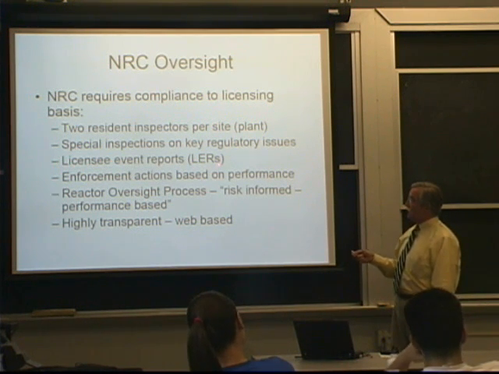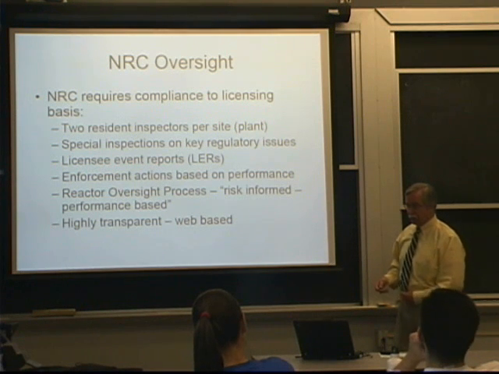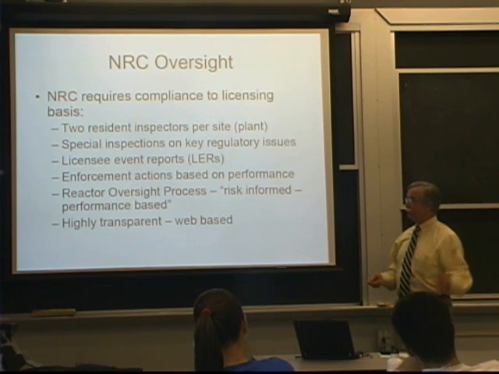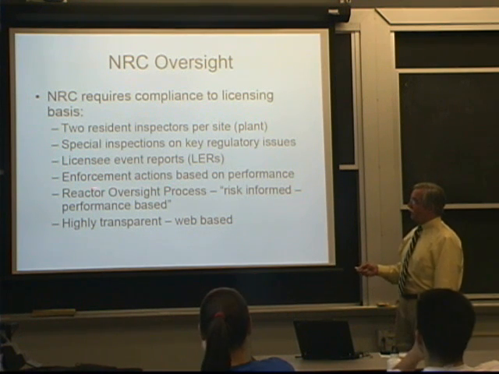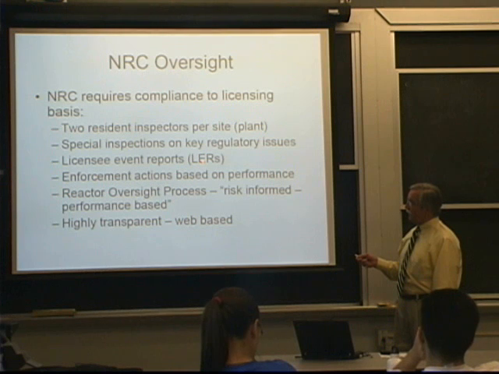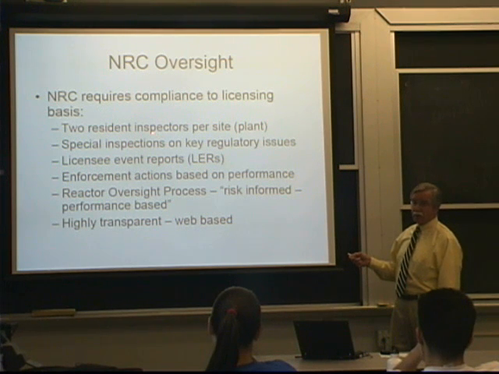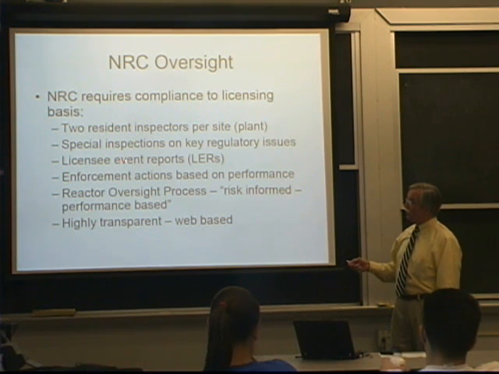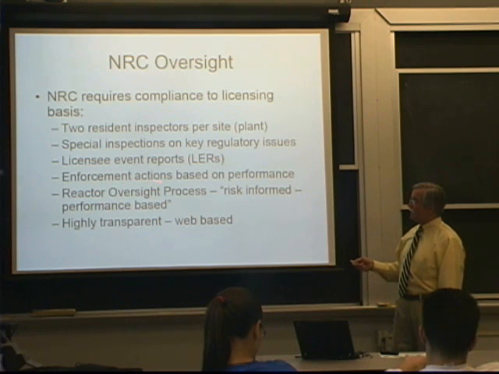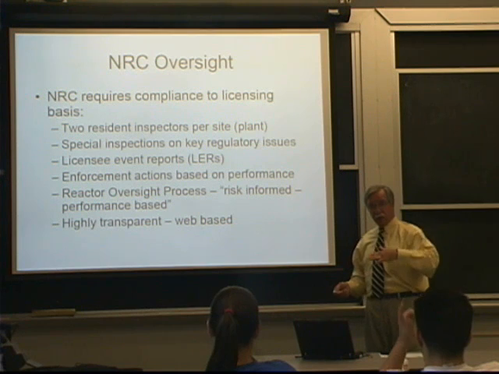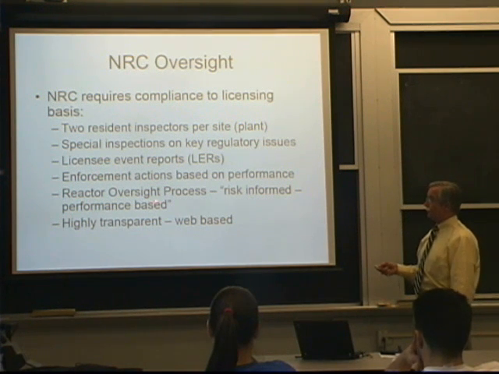You have these licensee event reports, which I talked about, that are self-reporting systems. If you violate the technical specifications, you must report it. And if you have violations that come out of these licensee event reports, or as a result of the resident inspector inspections, or the special inspections, they can cite you for numerous violations, which, depending upon the severity, can come to a fine.